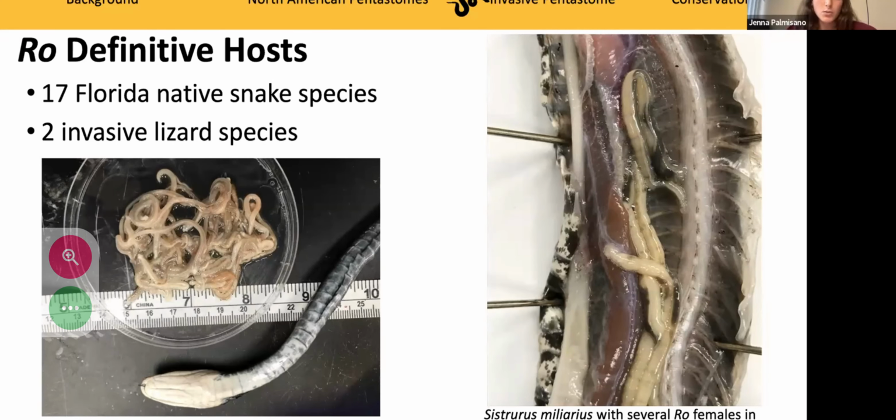The abundance of native and invasive definitive hosts continues geographic spread. So in addition to wild animals spreading the disease, captive animals can as well. For instance, many tegus are held in outdoor enclosures, and snakes are too, and that could contribute to the spread. So if those animals are held outside and they're infected, they pass eggs with their feces, a cockroach or a beetle moves in and out of the enclosure and therefore spreads the disease into the wild.